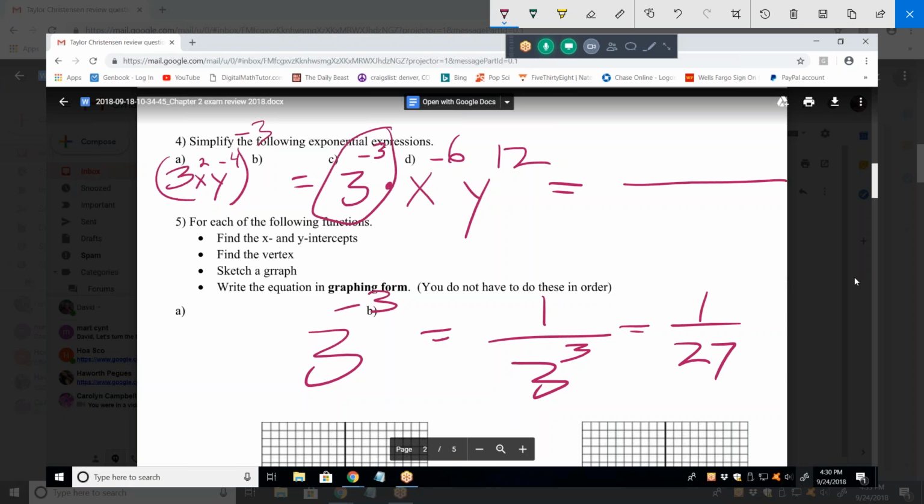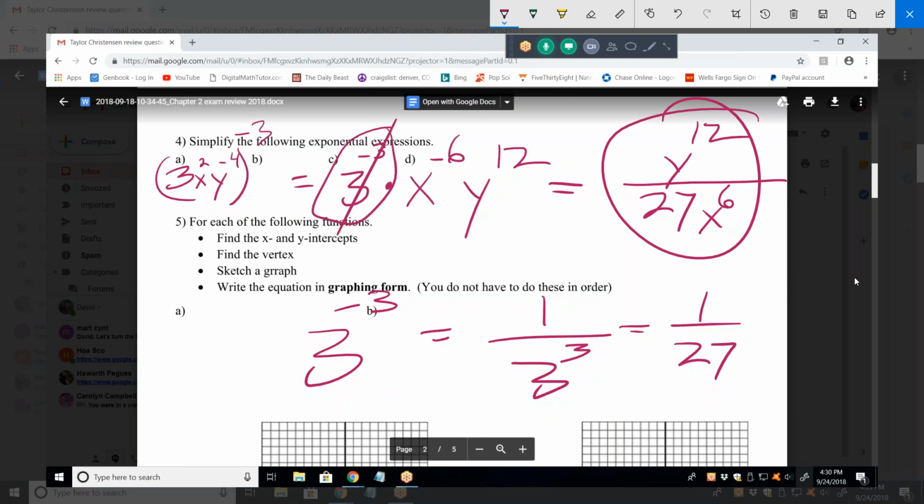So we can start off. We're going to have a fraction. We know 27 belongs in the denominator. Where am I going to put my x to the minus 6th? On the bottom, and make it x to the positive 6th. Yeah. And then where does my y to the 12th go? It stays on top. And there's your answer. Just take it term by term. If you had 16 variables, do it variable by variable. Doesn't make it any harder at all.